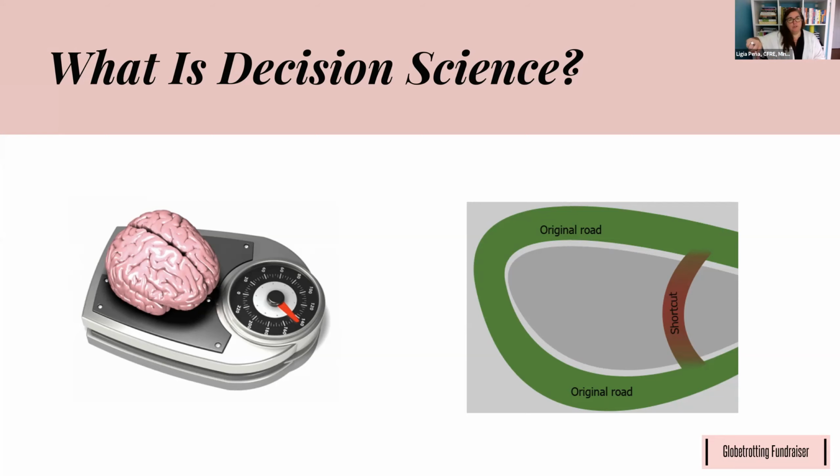So we want to take a quick shortcut. So you would cut it at the lower end, the smaller end of the oval, right? And so that's a heuristic. It's those shortcuts that allow you to not have to think about things for too long or overanalyze, and just make that quick decision so you can move on to the next thing, right? Because we're overwhelmed with information, with data, with publicity, with stuff. And so we need to be able to move and go quickly, right?